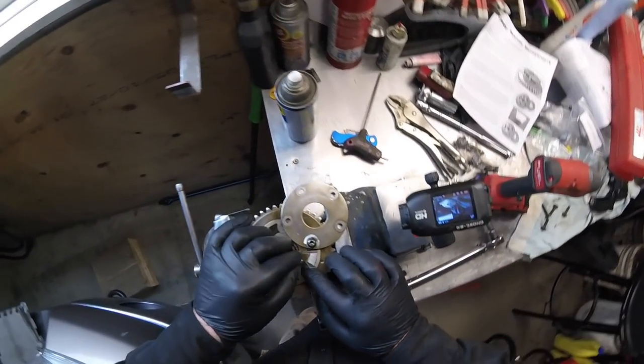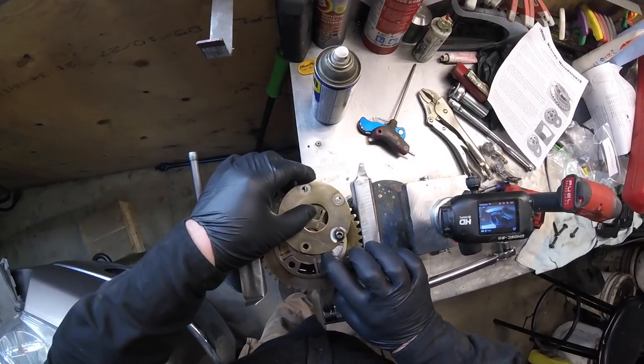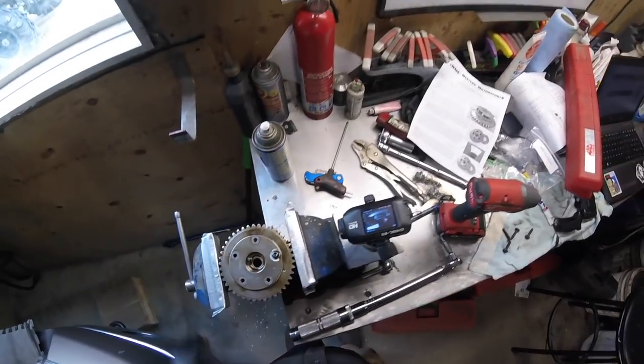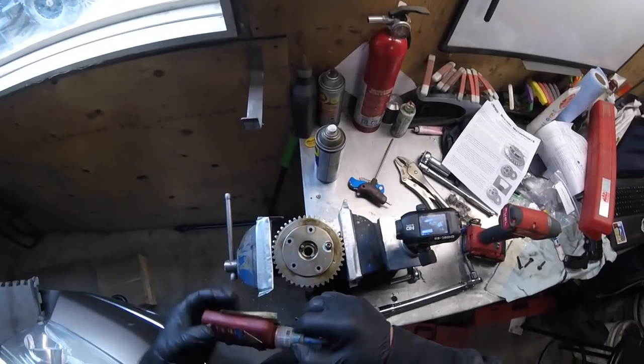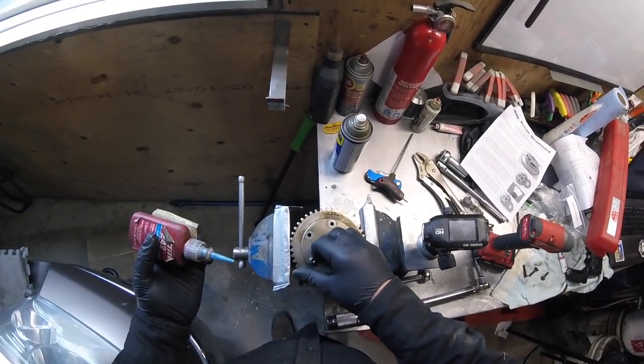Okay, I'm going to push that little spring back, slide her back into place, everything. Now, need some blue Loctite. Need to put a little dab on the end of every one.